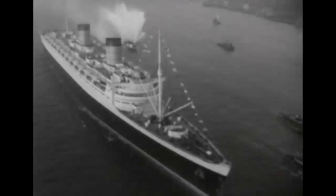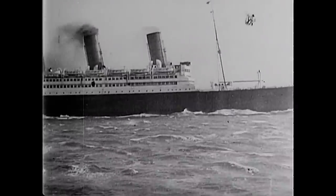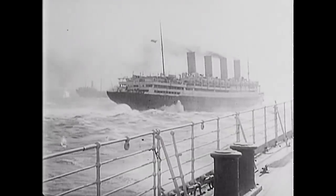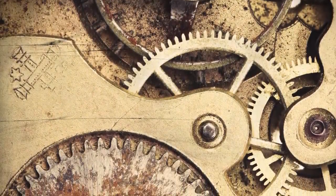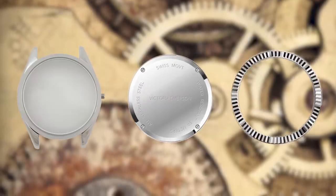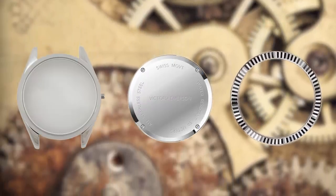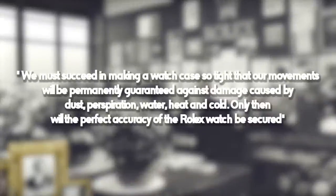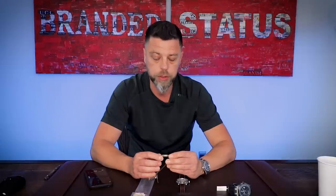Following the end of World War I, global trading sort of resumed and Rolex watches were being sent abroad, particularly to the hot and humid tropical countries of the British Empire. As a result of this long travel by boat into those hot areas, the watches would arrive rusty. Originally these cases were built in three parts — case body, back, and bezel — with the back and bezel hinged to the case body, preventing the case from being waterproof due to the gap it created. This really didn't do a whole lot of good to the Rolex name when people ordered watches and they would arrive ruined.